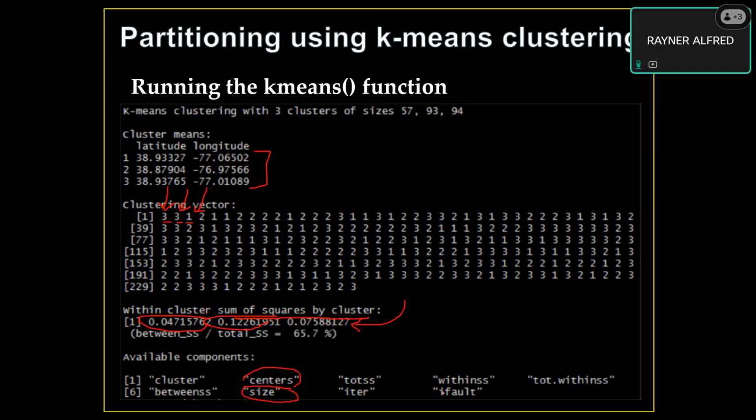Okay, and we have some more here. So this is the total within sum of squares. So basically the total of all this 1, 2, and 3. Okay, so we can have that one also.